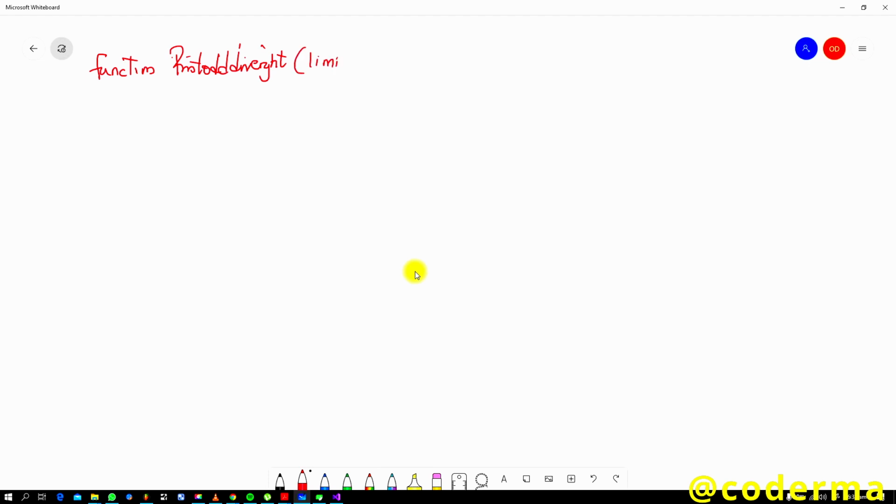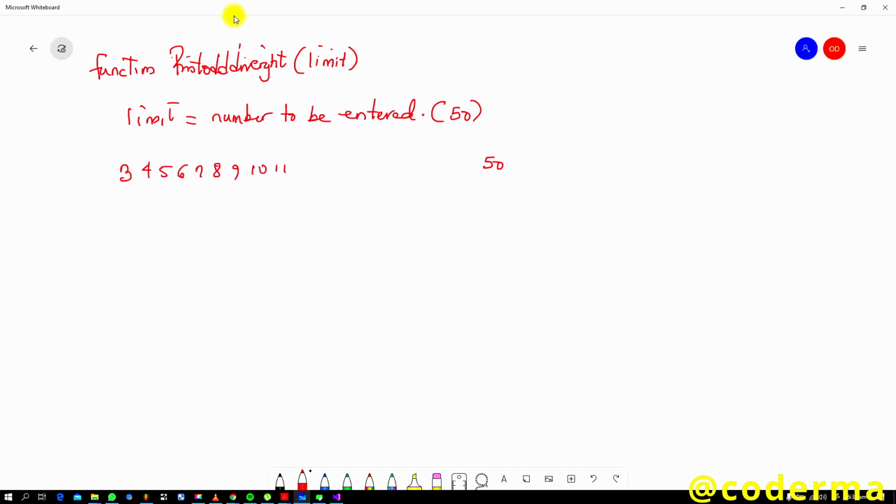So this is going to take something called limit. That's the number to be entered. Let's pick a random number like 50, for instance. So what do I want to do? I want to print everything that lies between 3 and 50 as far as odd numbers go. So if I was to go 3, 4, 5, 10, 11, all the way to 50, the odd numbers I want to print out between 3 and 50 also obey the condition that the number squared minus 1 is divisible by 8, which means whatever this gives you should be a whole number. Yeah, so we want a whole number from this division.